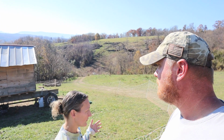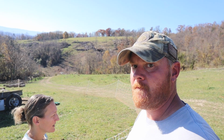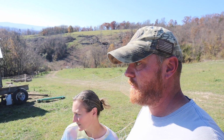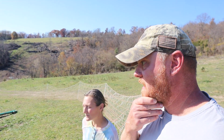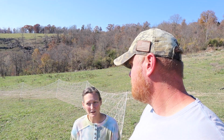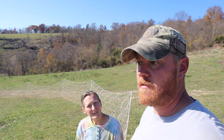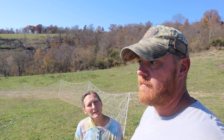Obviously, fencing doesn't protect from aerial predators, but they do have their coop, so they can run under that. So we're just trying to keep them a little more contained and keep them safer. With winter coming up, there's going to be a lot more risk from predators, because as it gets colder, things get hungrier, food is more scarce. And with all of the forests right here around us, there's definitely predators. We've seen foxes. Just the other day hunting, we saw 6 bears. One toward Jack's four-wheeler seat.